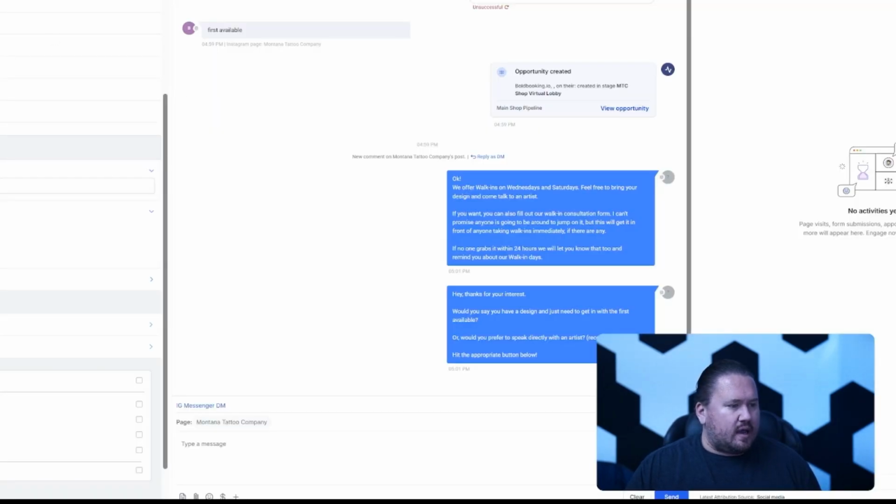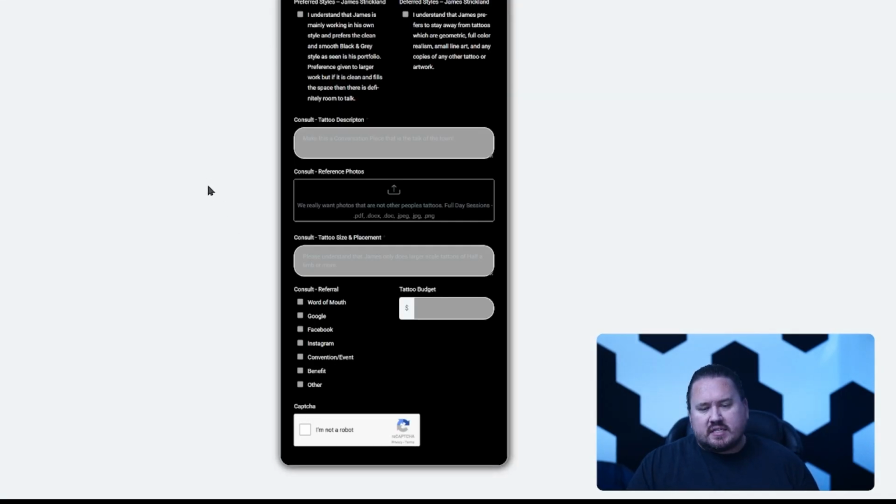So what I have is an artist, and that artist has a form, and his form is set up in a particular way, right? We're trying to qualify the clients. We want clients to know that he only does this style, not any other style. And we also want clients to send a few different reference pictures as well as agree to the pricing and understand how far out he's booking. So we're going to make this workflow a little bit different in his sub account. So let's go ahead and go over there.